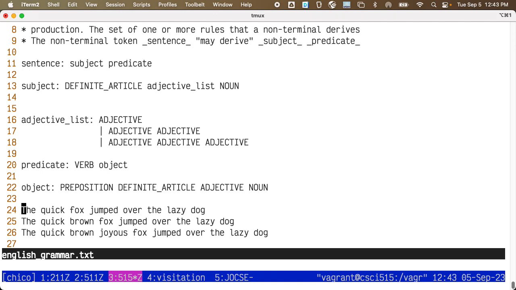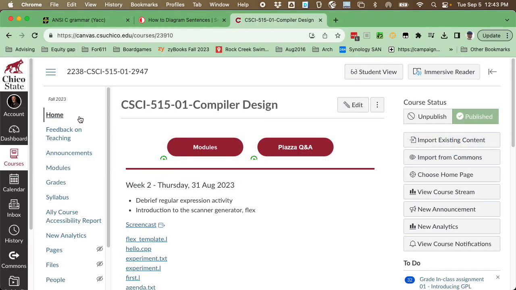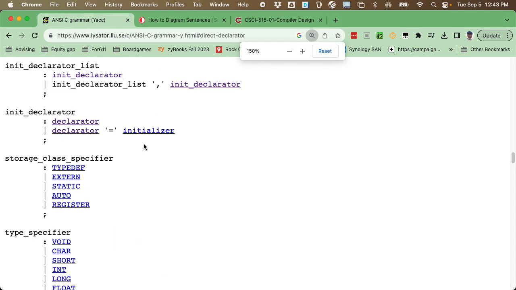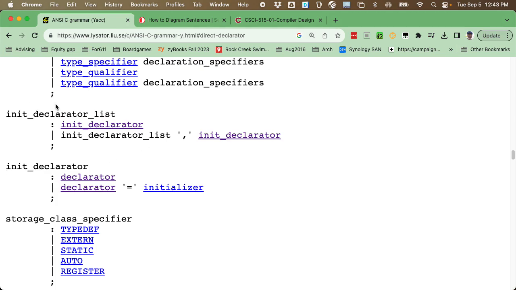Okay. You'll see different nomenclature for this. Sometimes you'll see 2 colons, or you'll see something like an arrow or something like that. The Bison file that we create actually takes a colon, so it's convenient to write things that way. And in fact, you can get on the web, and here's a grammar for the C language, and you can see that they follow a similar thing.